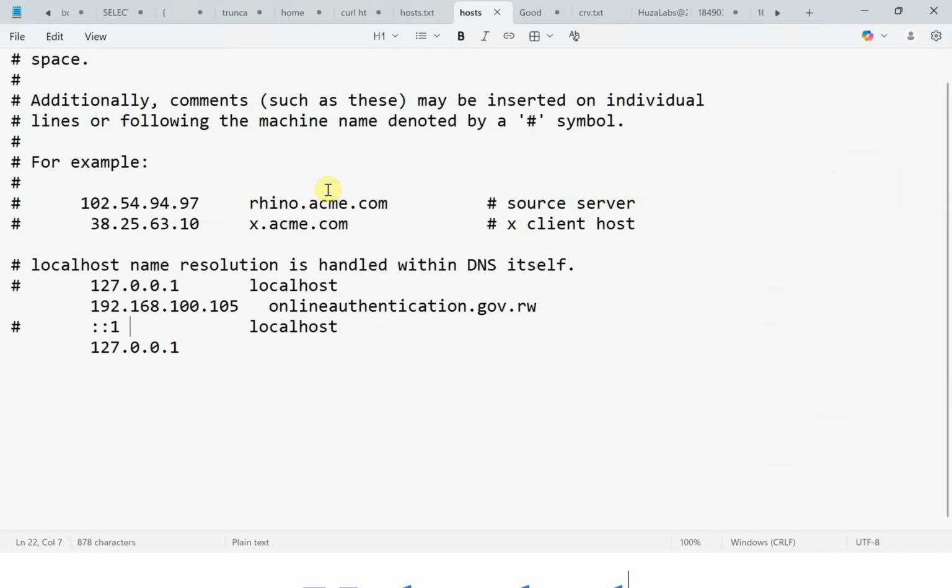You see this hosts file. Now we can add, for example, let's delete this for making it easy. Then let's try to copy this, for example.